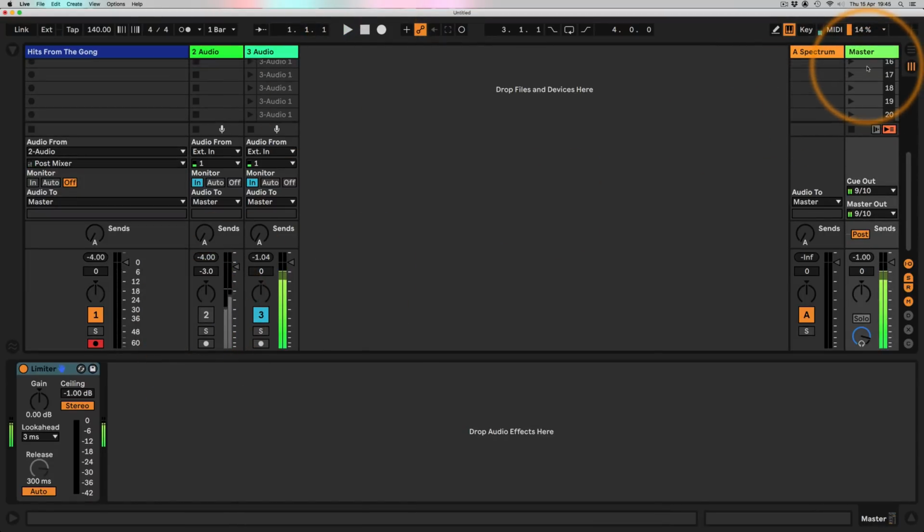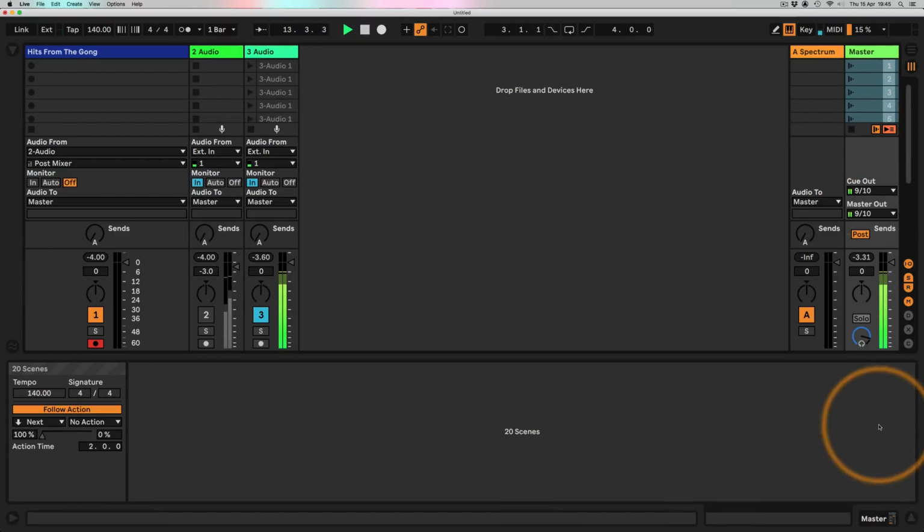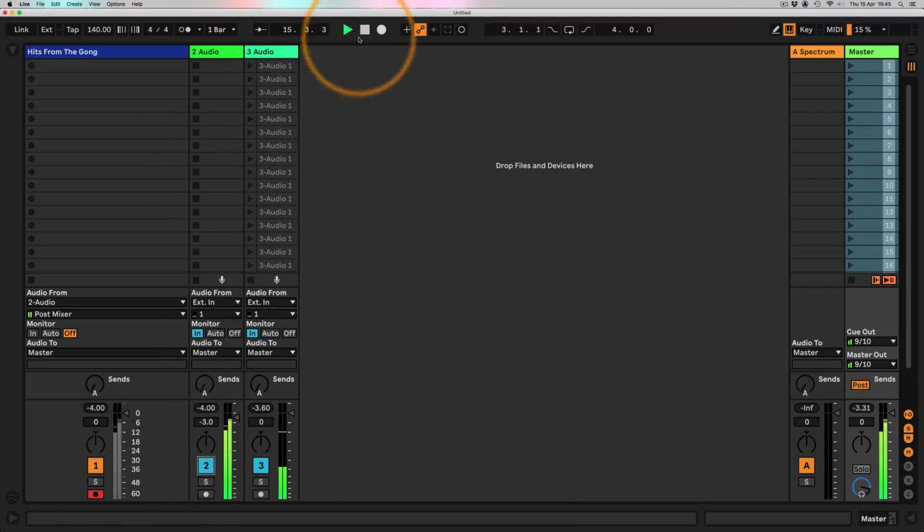We need to go to our master scenes, select them all, and then go to our master scene follow action. How often are they changing? Let's listen. Let's turn the metro on and listen. Okay. 2 bars. Okay, so we'll say after 2 bars, go to the next one. That's all we need to do. And you can see how these all have these little stripy lines now. That means that they are ready to follow the action. Okay. We need to restart the transport so that when we start the transport, the shaper and the LFOs will restart, I think. All right, let's do it.